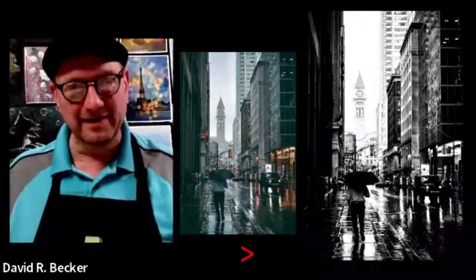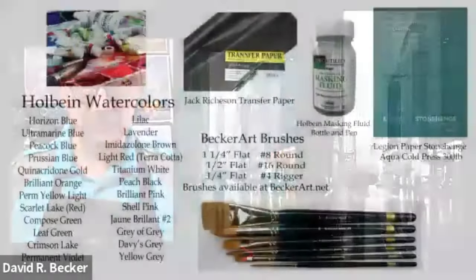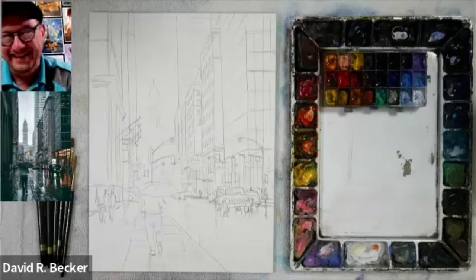And let me take you to my supplies. I use Holbein supplies, Holbein and Legion papers. I'm using Stonehenge Aqua Board and Holbein watercolors, and my brushes are Holbein brushes also. They're Holbein Golds. Holbeins are great colors because they don't dry out, and that's a really nice thing to have. And so we'll go right to our tabletop and this painting.